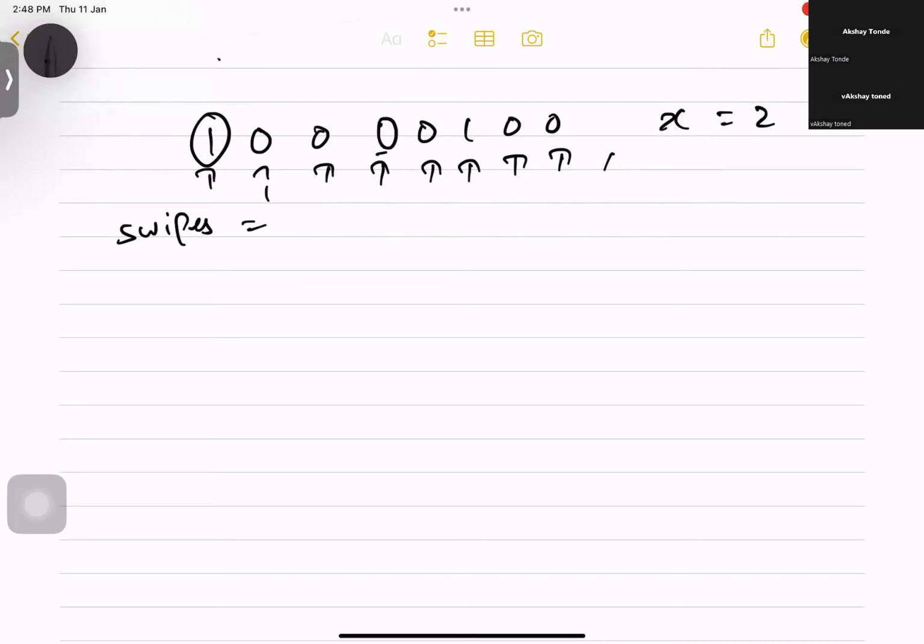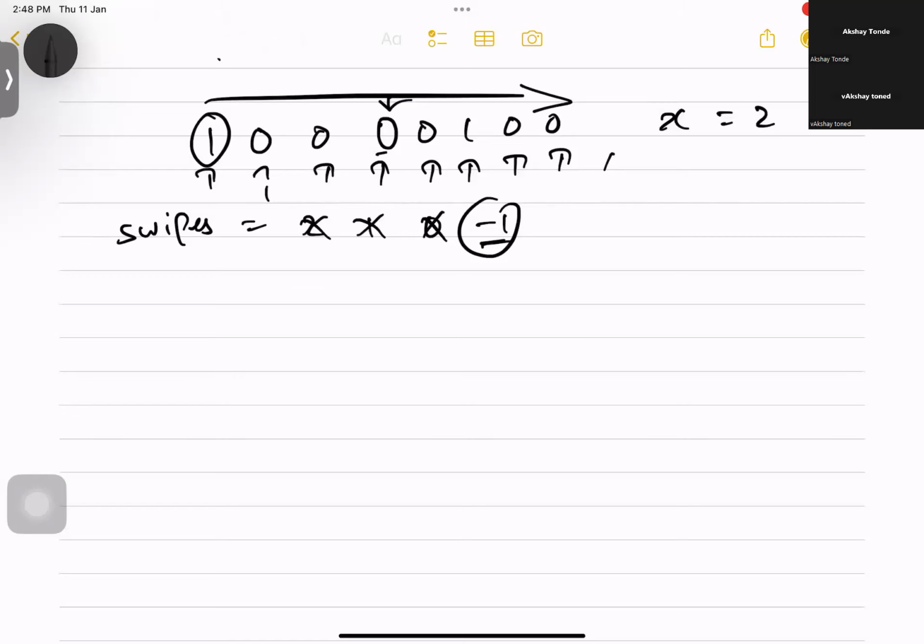In the first move, it would become 2, in the second move it would become 1, then it would decrease to 0, and at this point it would go to -1. So after every move, we check whether the value is going below 0 or not. If at any point it goes below 0, we straight away say no, such a string is invalid.